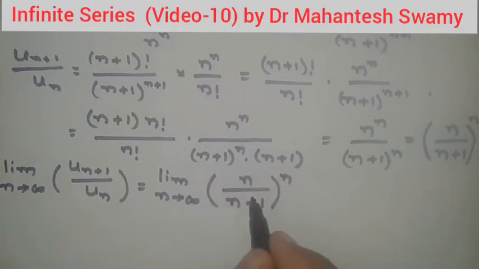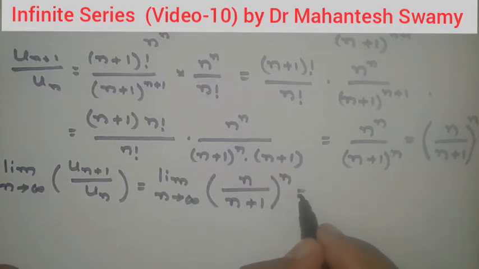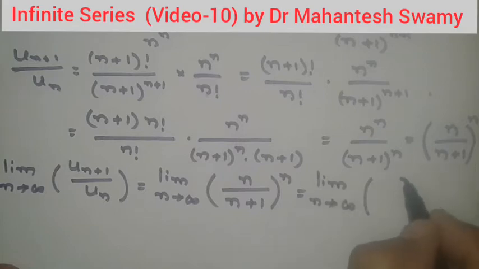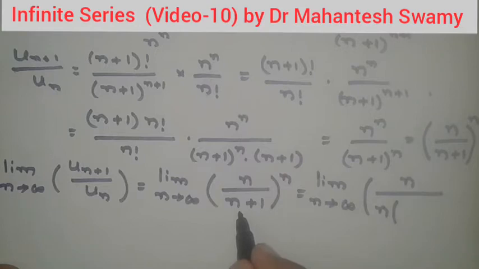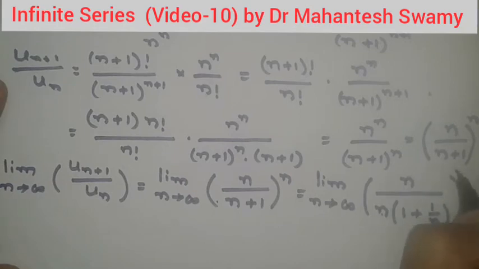Now we have to apply the limit and we have to simplify this. So this is equal to limit as n tending towards infinity of, in the numerator keep n as it is, whereas in the denominator take n outside. So whenever we are advised to go for evaluation of limit, we do this type of job. We take n outside. When we take n outside here, it is remaining 1 plus 1 by n. So it is whole to the power n as it is. In the next step, we can cancel this n with this n.